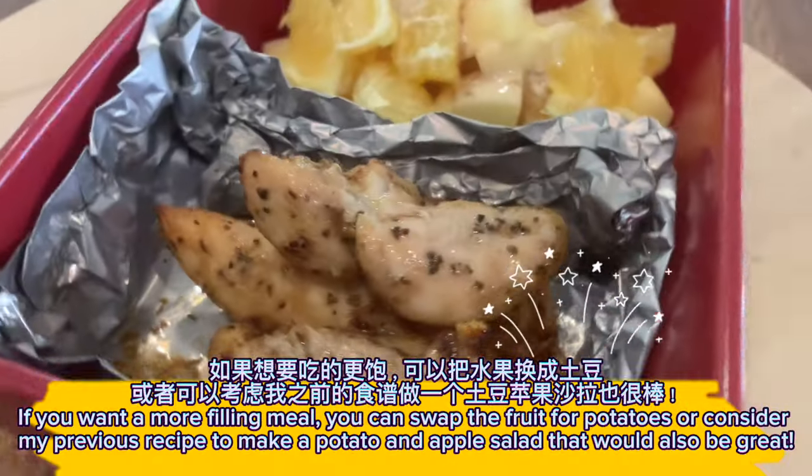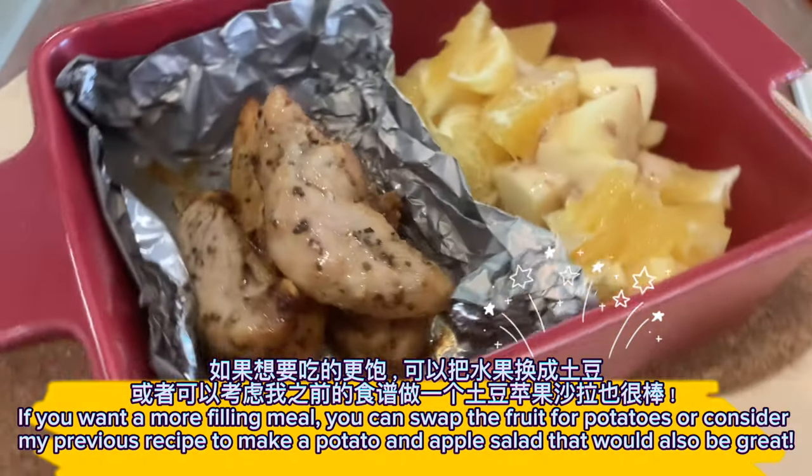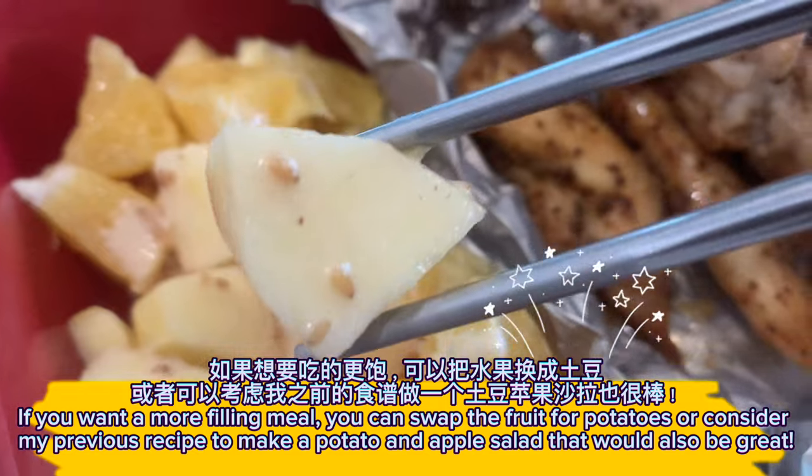If you want a more filling meal, you can swap the fruit for potatoes or consider my previous recipe to make a potato and apple salad that would also be great.